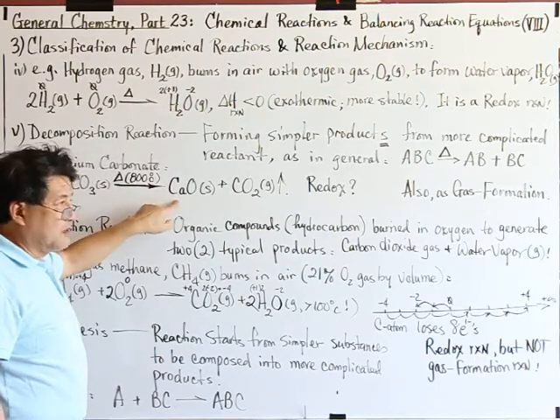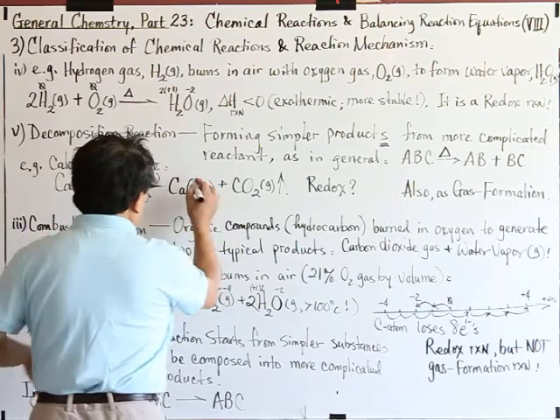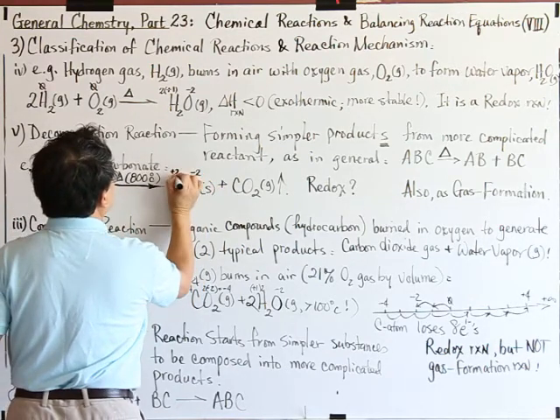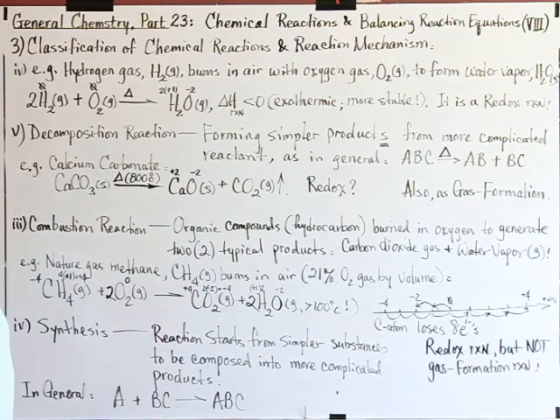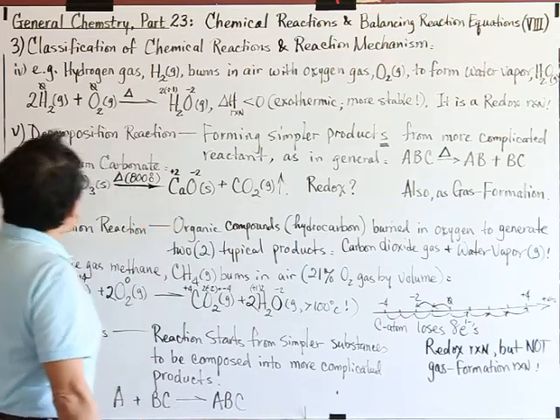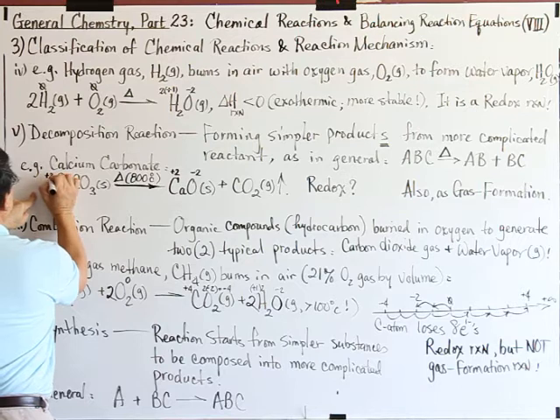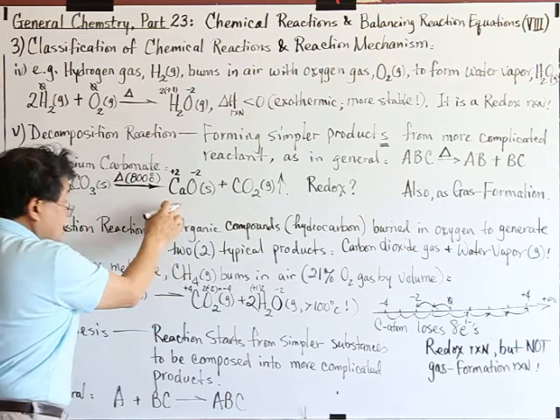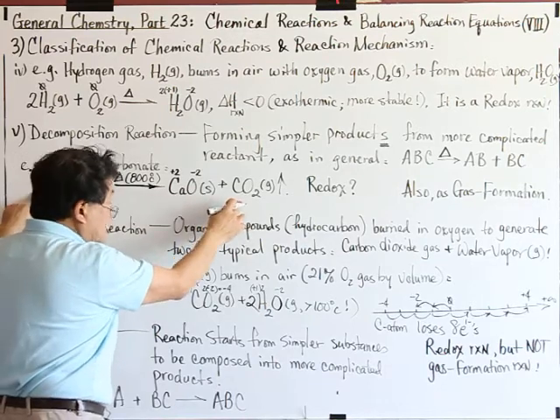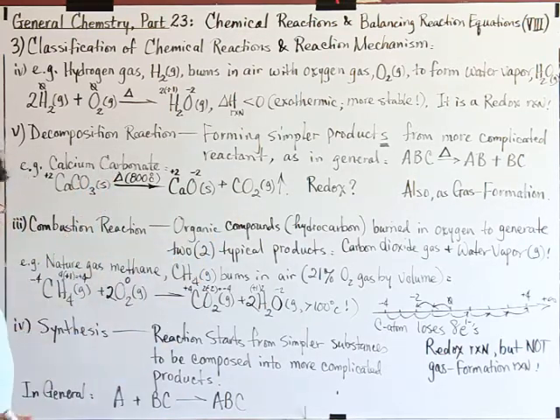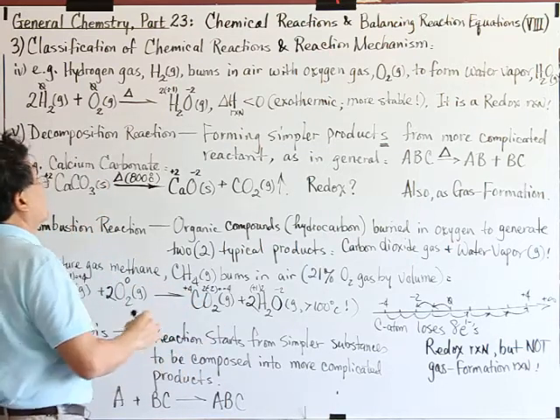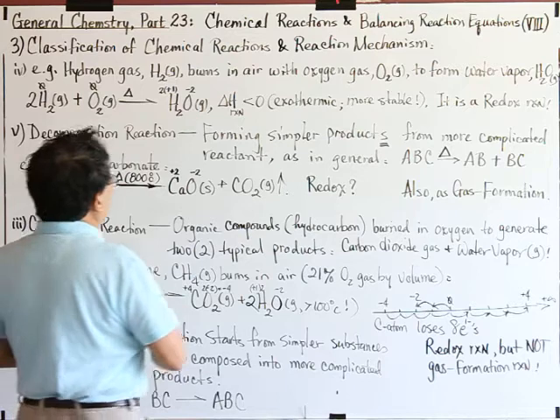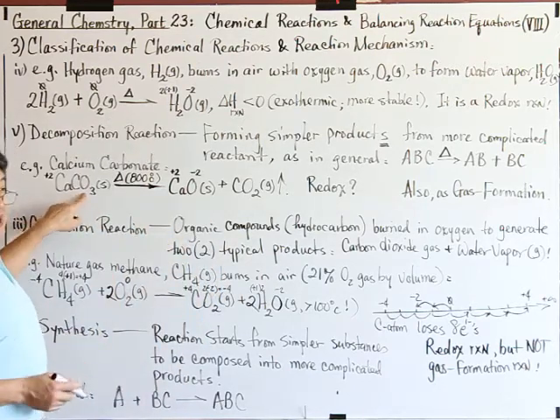It's a 1-to-1 ratio for calcium oxide. The oxygen normally is what? -2, right? Now you have -2 oxygen, then you have to have the calcium at +2 to be able to balance the charge and get zero neutrality, right? So the calcium starts from +2 and ends with +2. The calcium, not the carbon, okay? Make sure you understand. This is the symbolism: the symbol for calcium is Ca. The carbon is C. These two are not the same element, right? In case you don't remember, I just remind you, okay? Because I know your background in chemistry before taking this class is quite weak, right? Now the oxygen is -2. Is this also oxygen -2? Carbonate, CO3.